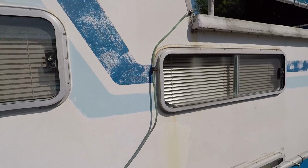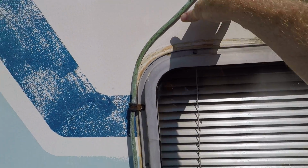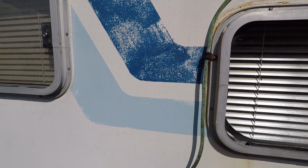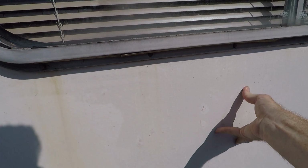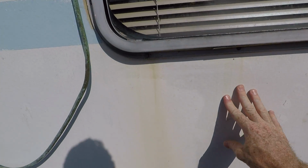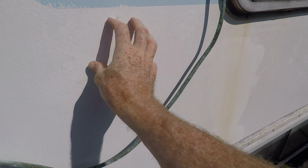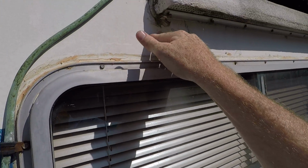And this gas line that you see here is an old gas line that is no longer being used. At one time there was probably a gas refrigerator in this boat. It is electric now. So here's some of that moisture damage on this wall. And about right here is solid again. And coming the other way, starts to solid up right in here. So it's mainly under that window, a little bit above the window, and down to above the lower window.